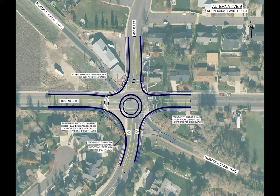I assume at the meeting I missed, it was discussed, it's probably the most dangerous solution to the problem. Yeah, this one didn't score very high, and I'll show you the scores here. They're not as dangerous as you think, but compared to some of the other options, it's not as safe as the other options. A traffic signal stops traffic for a pedestrian, whereas here you're continually having cars.